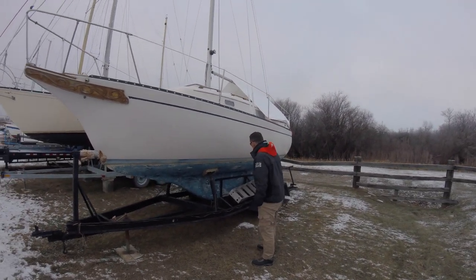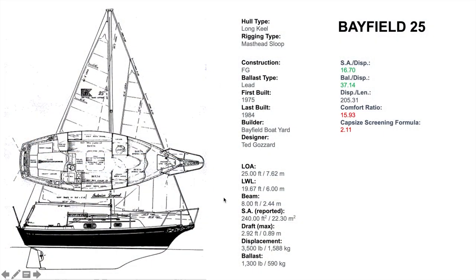Anyhow, it's a real beauty and it's a Canadian classic. She is a long keel sailboat with a cutaway forefoot and the rudder is part of the keel. The prop is protected between keel and rudder. She is rigged as a masthead sloop and the hull-deck joint is through-bolted with machine screws and glued together with putty — a very strong hull-deck joint. Also a very strong fiberglass hull with encapsulated lead ballast. She was built from 1975 to 1984 by Bayfield Boatyard in Bayfield, Ontario. Designer Ted Gossard. The boat length overall is 25 feet, although the hull is actually more like 23.5 feet long, and then you have a 1.5-foot clipper bow bowsprit.